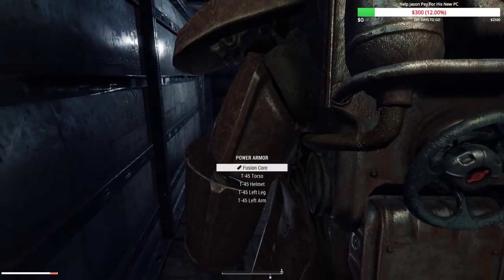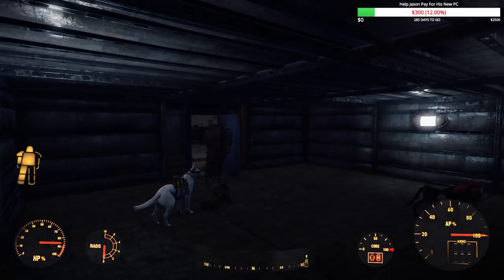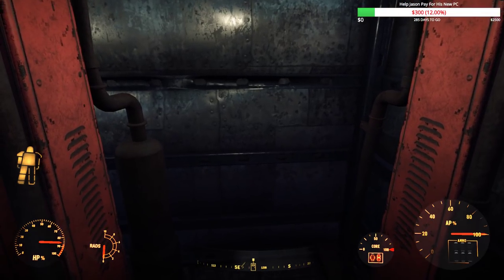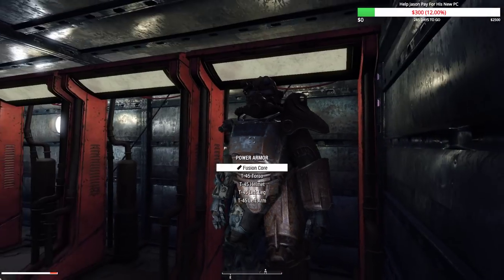Boop. Oh, stuck. Maybe I should get out facing the other way. Let's do that. That seems smart. Get out like that. Now click on that. There you go.